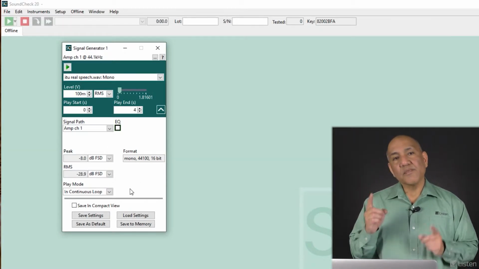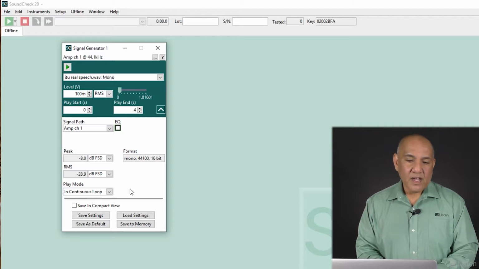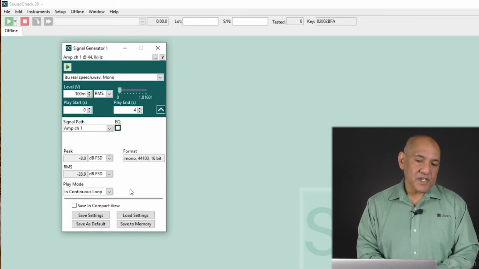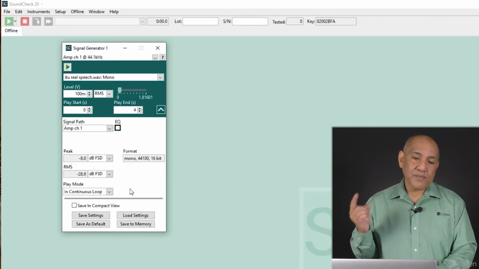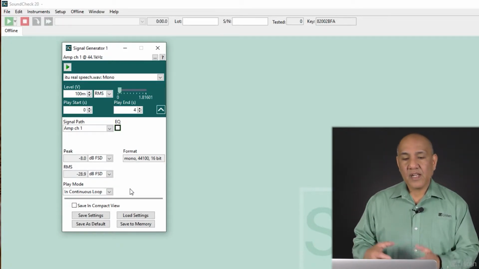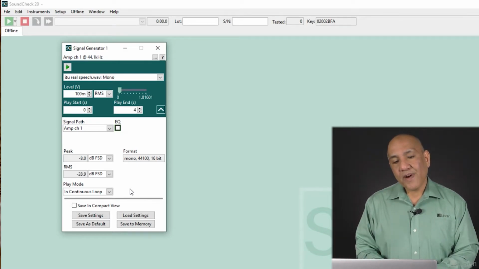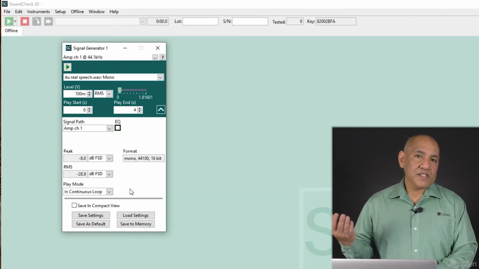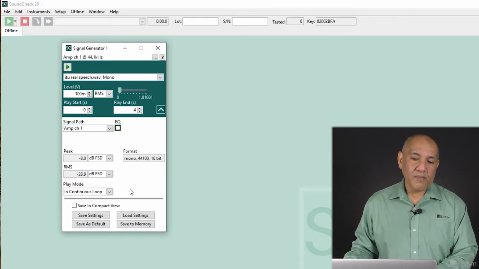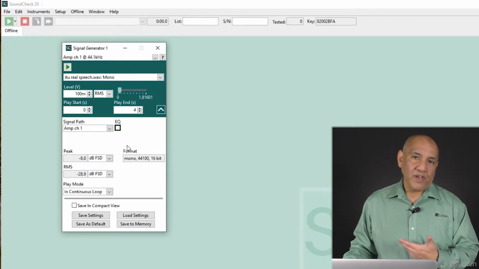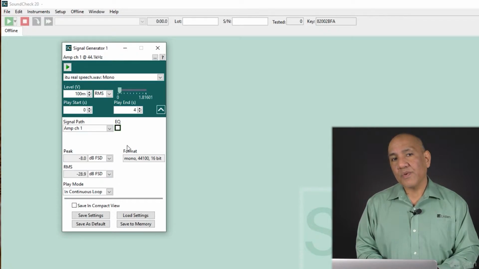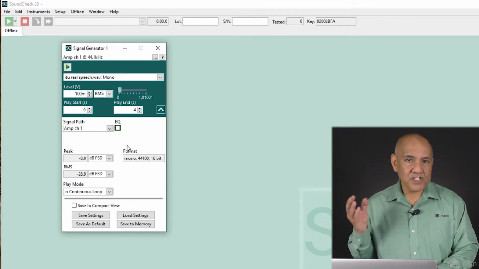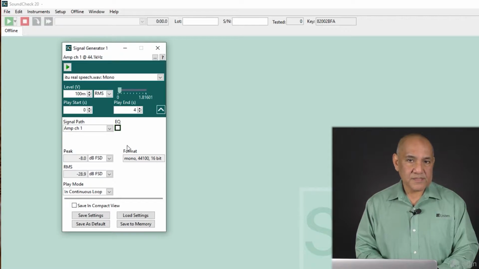Okay, so that's a continuous loop of just a section of the wave file. Other applications of this is, as I said, we can load in SoundCheck waveforms. So perhaps I do an acquisition and I have a recorded waveform. If I want to play that back, anything that's a waveform in my SoundCheck memory list, I could load as a waveform, play that back, and audibly hear the recorded waveform. And that's really useful if you want to audibly correlate maybe your measurements with maybe audible defects.